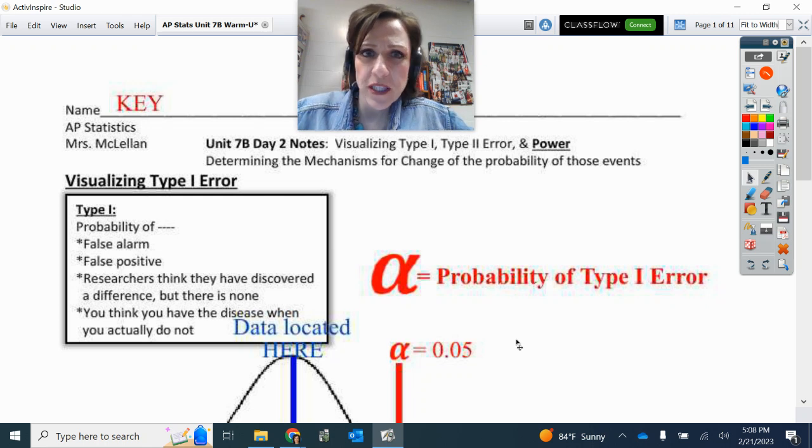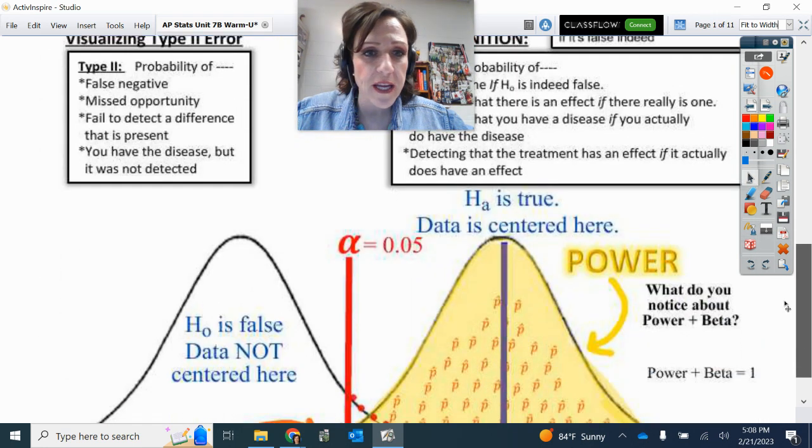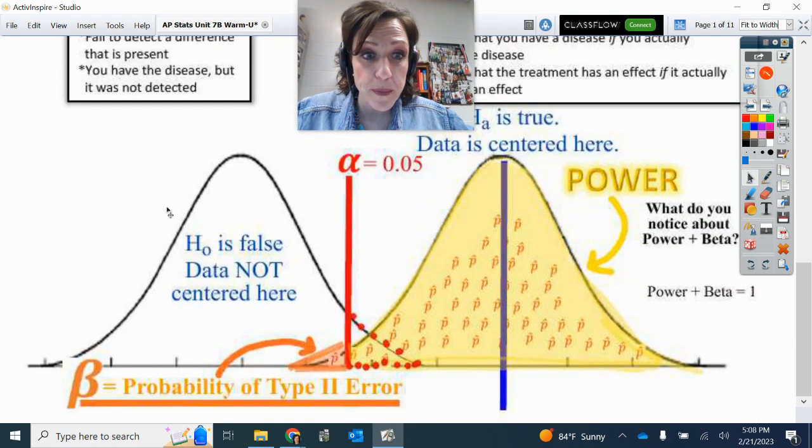All right, I can't give you guys this quiz without coming in here and giving you a little warm up and get your brain focused in the right direction. So, first, let's remember that your type 1 error is that null really is true. The null is true, but you rejected it. So, you think you have the disease, but you don't. You think you have discovered something. You think there is an effect. You think the water is toxic. You think that something has happened, but it actually has not. So you made that wrong decision there.